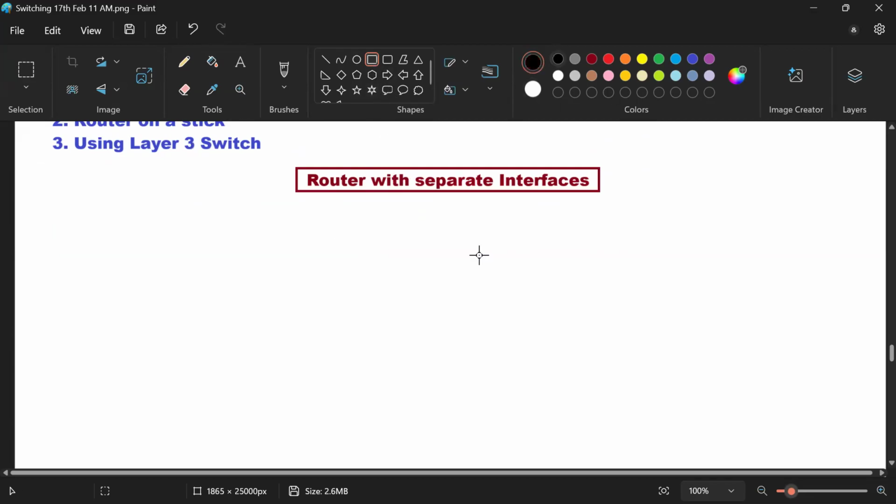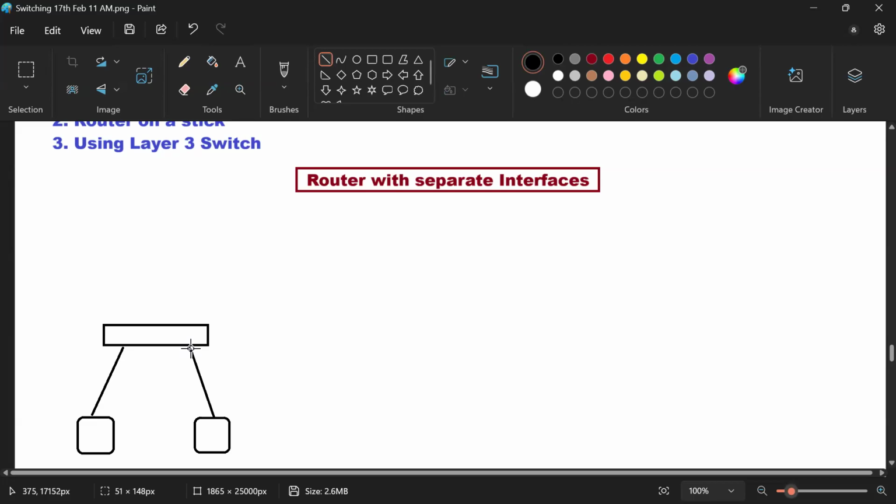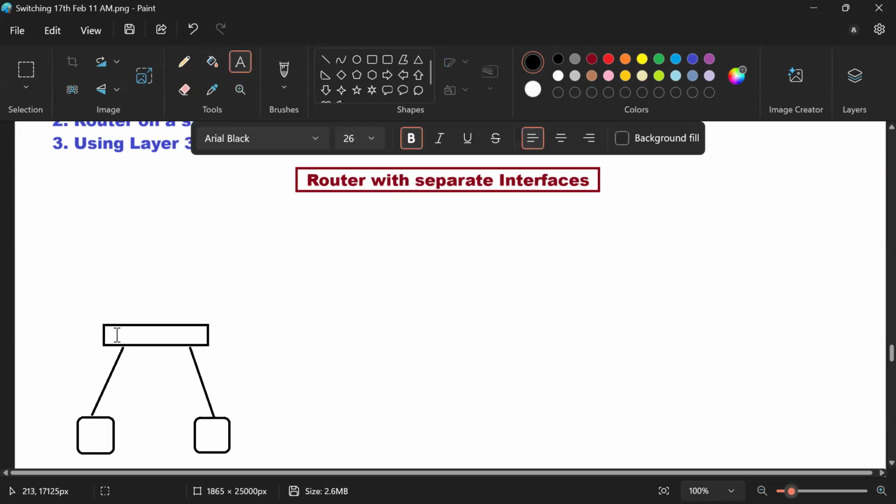Let's say you have two VLANs. This is the switch, PC1, and PC2.